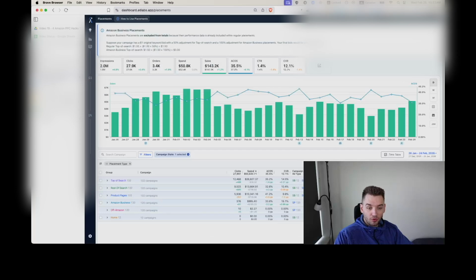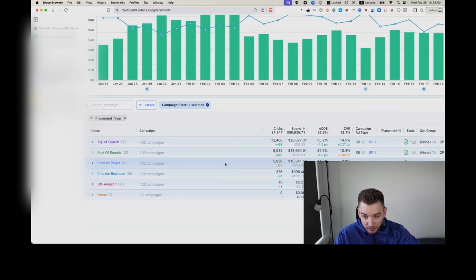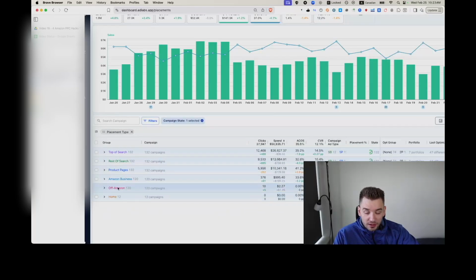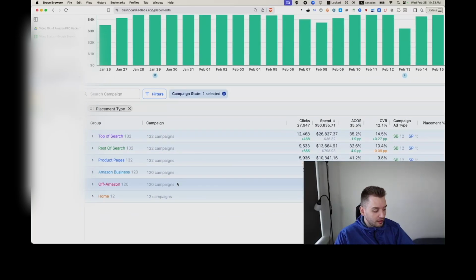First of all, this is an example of an optimized account. As you can see, this is real data from the last 30 days. The idea is that whatever placement converts best, and typically that's top of search and rest of search, because these are the only 2 placements that have buyer intent, because they're on a search page. Once someone goes to the product pages, it's the type of buyer that's going to browse, compare, and probably not buy right away, they're going to buy in the next few weeks. So top of search and rest of search are the only placements on the actual search page. They have an intent to buy the product.